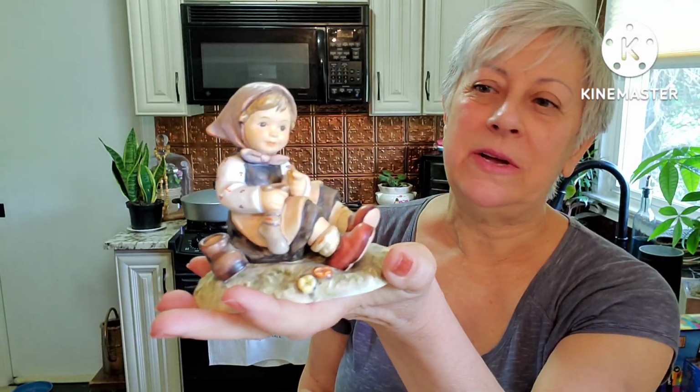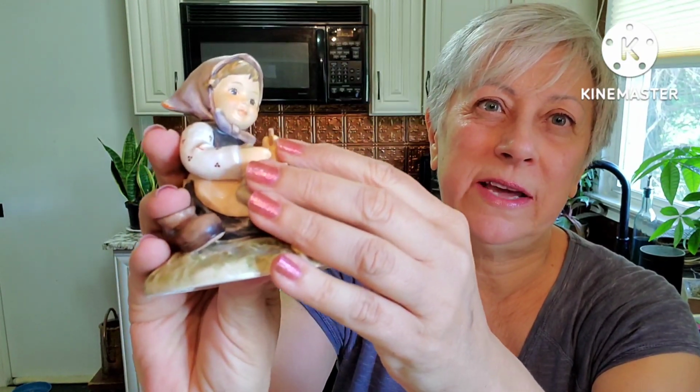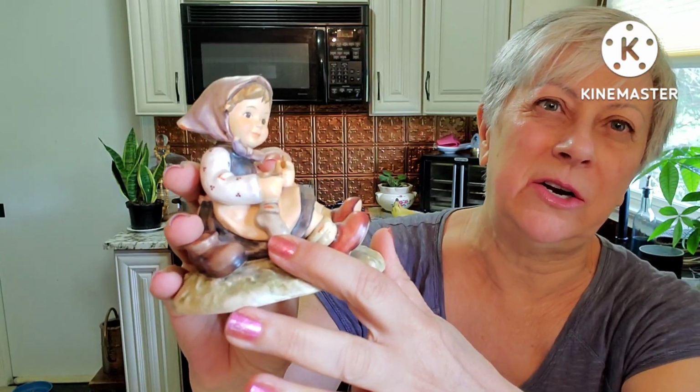This is for me though. I love my Hummels. I've been collecting them. As I've told you before, I've been collecting them since 1983, 84. And I got this little girl. Now she was only 99 cents. I know they do not have the resale value like they used to have. And plus, I knew that there was a broken piece right there. See that? Well, I thought there was a broken piece. I wasn't sure because it kind of looked like she's darning a sock here. So I thought that maybe could have been a needle or something, and maybe that's the way it was supposed to be. Well, I looked her up online, and sure enough, it is broken.